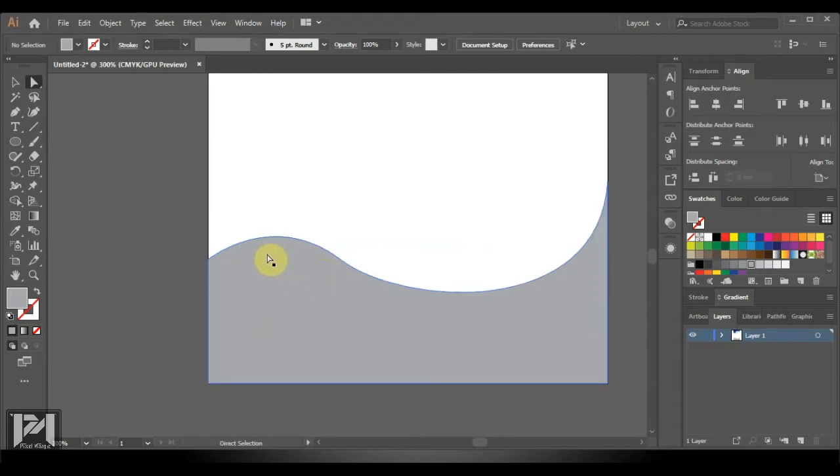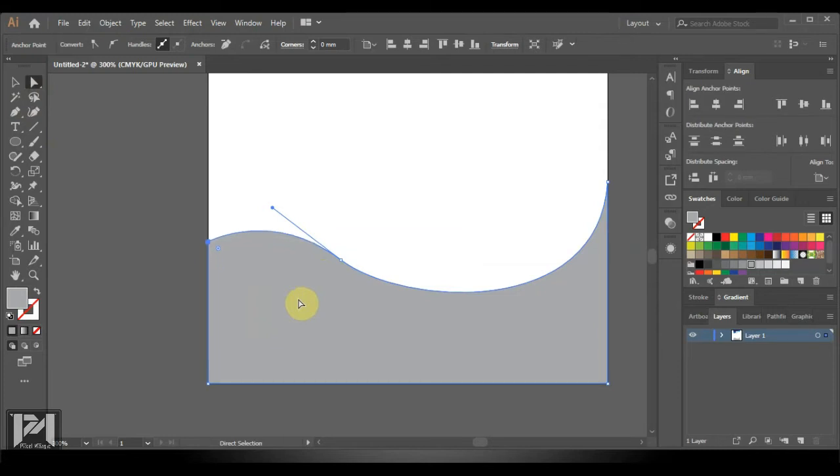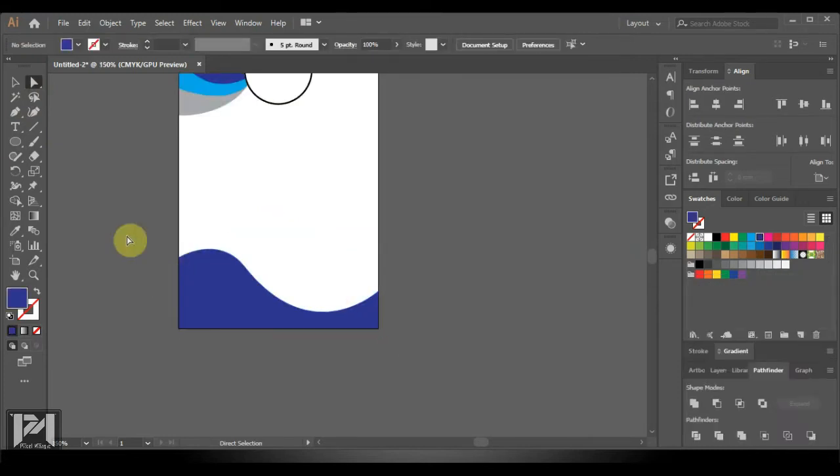So this wave kind of thing will continue on the bottom part. Here I'm making some adjustment using the arrow key. I just make it a little bit longer from the left side.